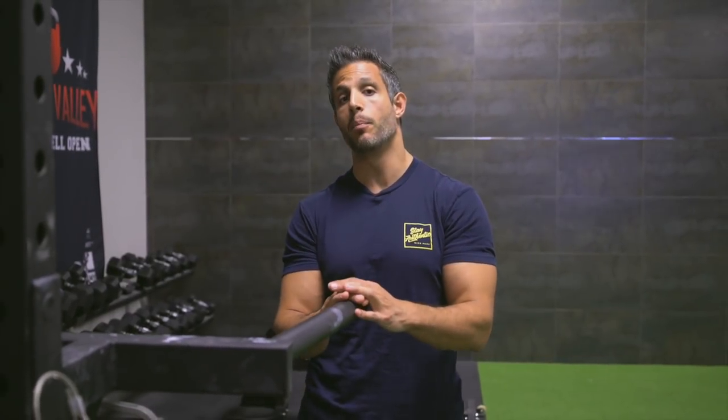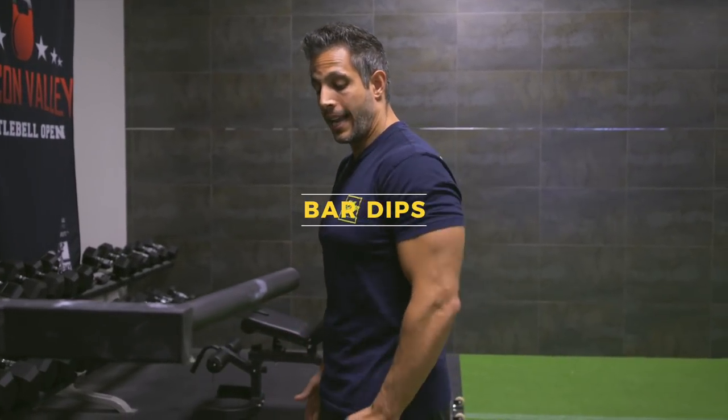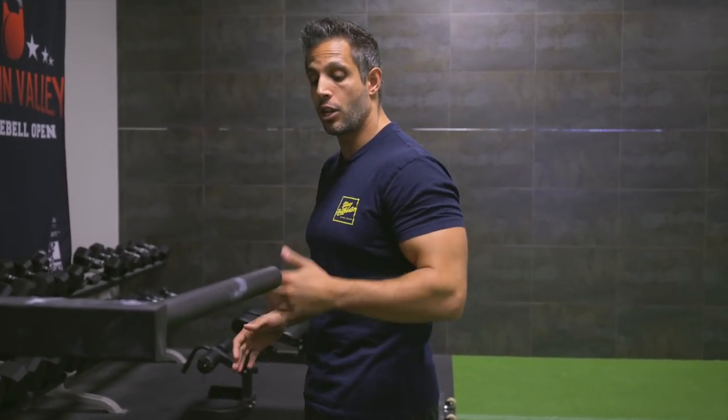Okay, so the first exercise I'm going to show you is good old-fashioned parallel bar dips. Now, this is an exercise, like I said, that keeps the arms kind of at your side. So we're going to start with that angle. It's also a compound movement. That means that I'm going to be working more than one joint. So it's not an isolation tricep exercise. I'm actually using my shoulders and my chest a little bit. So I like to start my clients with a heavy compound tricep movement where the elbows are by their sides. Dips, one of the best exercises you can do. Let me show you guys how to do this.